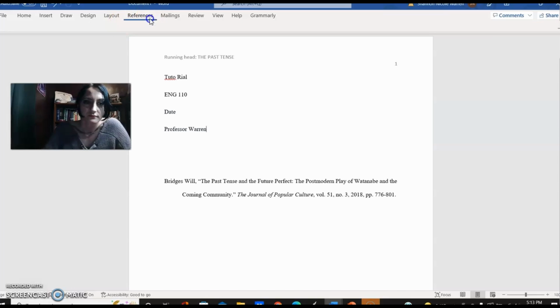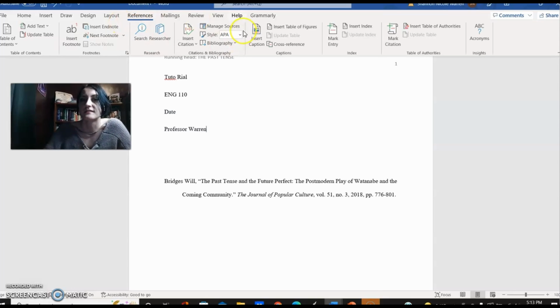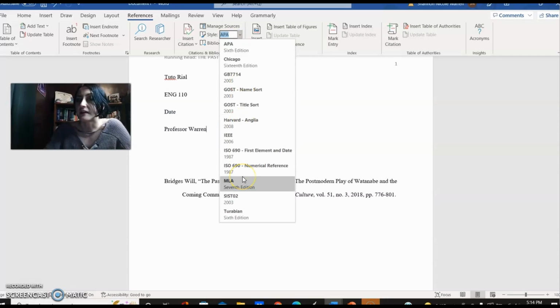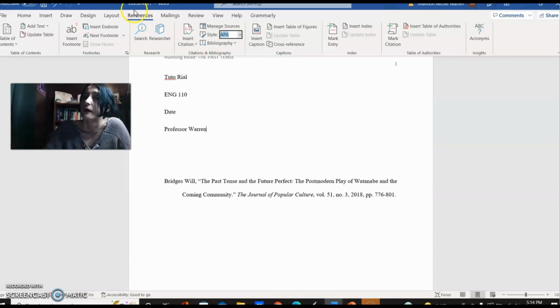One other thing that you may have noticed is that there's a reference page. I would say not to use it for our purposes, considering that we are in MLA 9, and at least this version of Word is still in MLA 7, so it's not very helpful. In all honesty, I would just ignore the reference page on Microsoft Word.